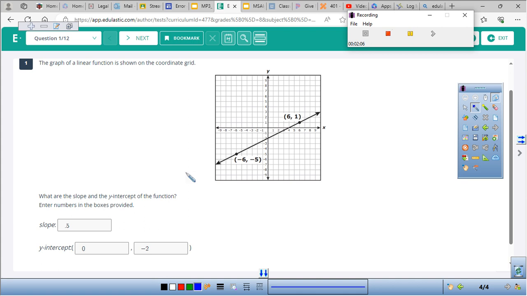If you use your brain, you can figure it out like this. So the y-intercept is where it's crossing. It's crossing right here at a -2, right? But if you look at that coordinate right there, that coordinate really is 0, -2. So -2 works, but the way they want the answer is as a coordinate, so you have to use 0, -2.